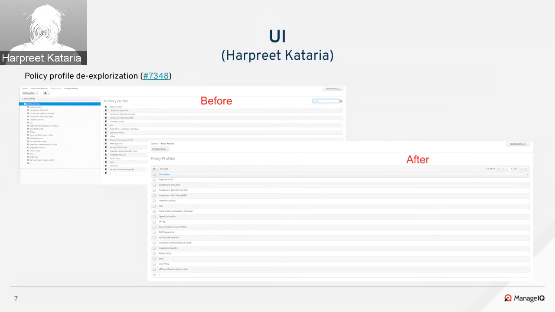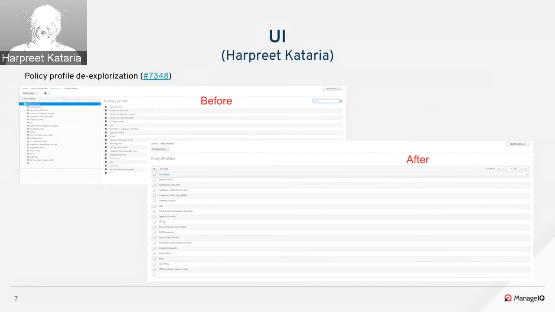As you can see in the before screenshot, there was a tree on the left to navigate through these elements, but with the new upgrade of the screen, there's no tree on the left. Now the policy profile is a flat list view like other list view screens, and now this screen has ability to sort records and also has paging support. And on the new screen, we also have checkboxes on list view to perform certain actions from list itself on selected objects. Previously, the screen only had an add new profile button.